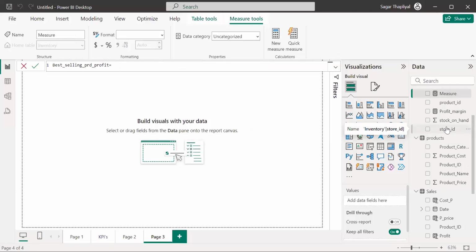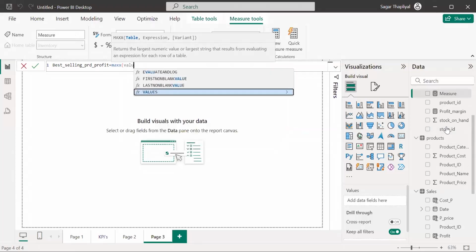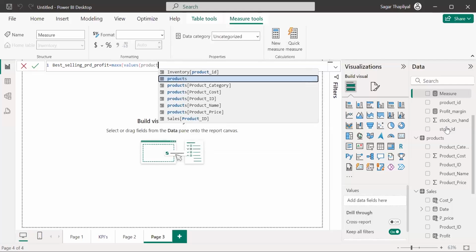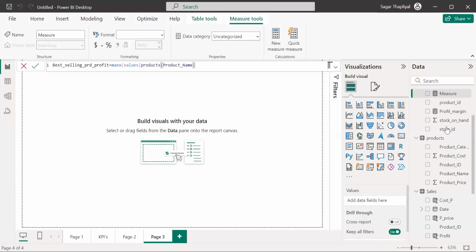So again I'll use the max function, values, similar thing, product name.